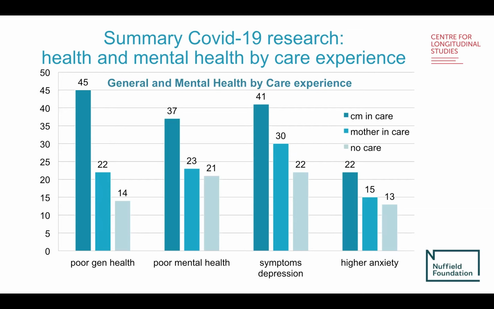What we can see is that the cohort members who themselves have been in care are far more likely to report poor general health and poor mental health, and also to experience symptoms associated with depression and anxiety. We can also see that the rates were higher amongst those whose mother had been in care, but they are much closer to the general population rates, or more specifically, those with no care experience.